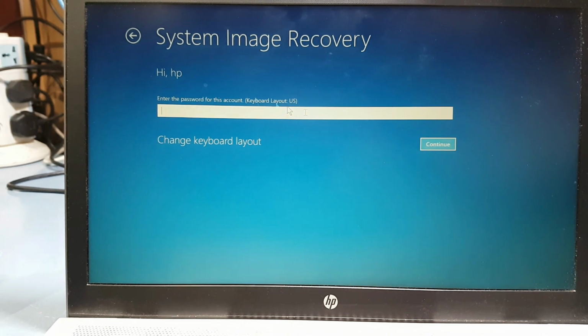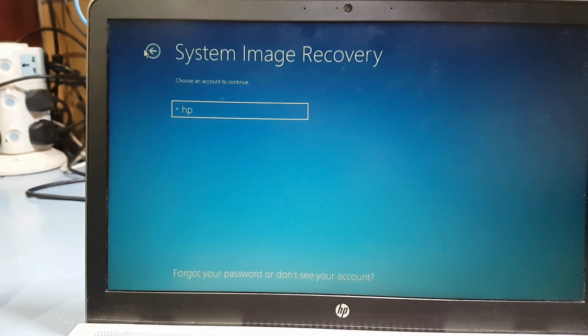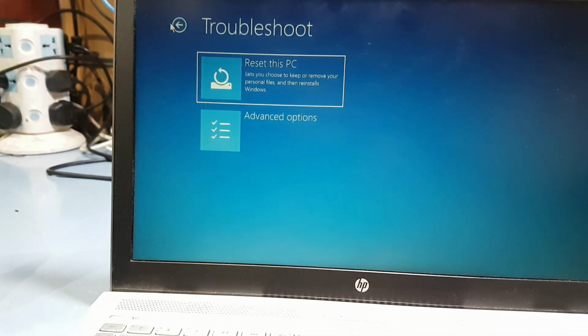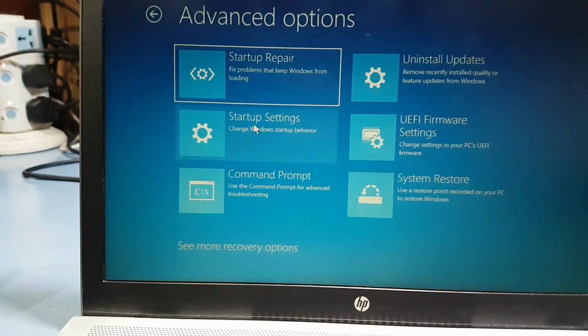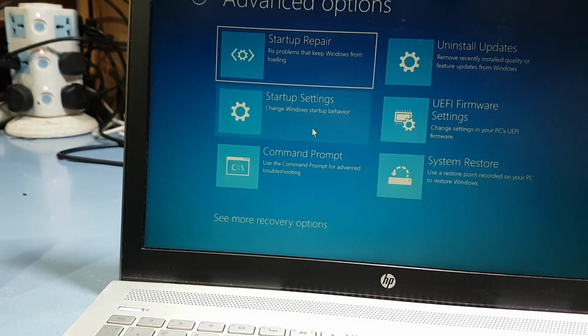I need password. And I go back here to the recovery option, another one: system restore, repair, uninstall update, restart.